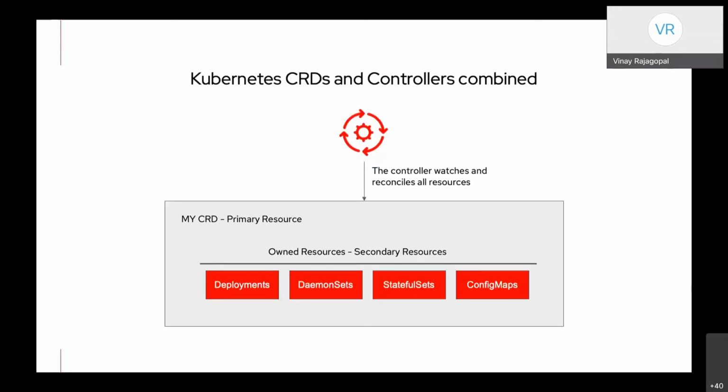Now, if I have to put all this together, we're talking about your CRD, the primary resource that you're defining, and then that ties to various secondary resources that is potentially possible through the APIs and being watched by the controller. And some of the most important basic ones that we will have to ensure the overall deployment is successful is how do I tie that to deployments? How do I tie that to the daemon sets and the entire configuration maps we have? And largely, like I said, the stateful sets, right? So that gives you the overall construct of a Kubernetes operator.